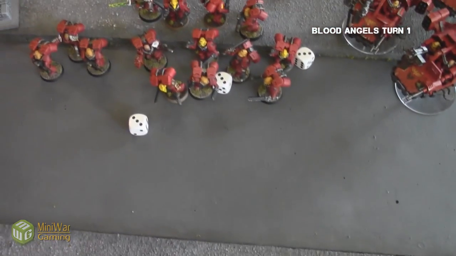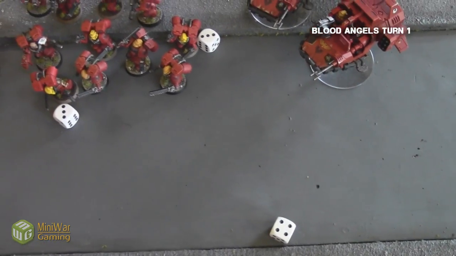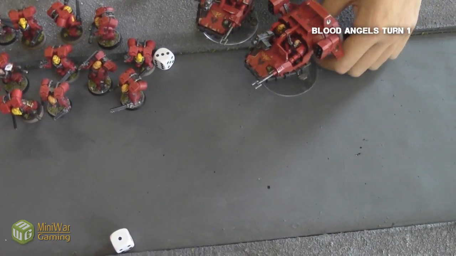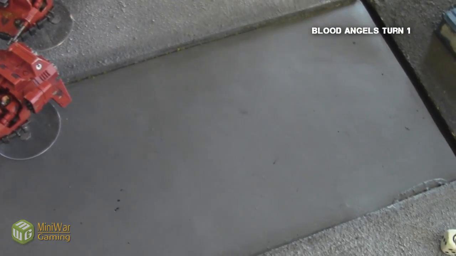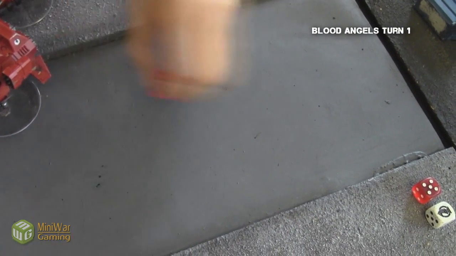But now he has to roll to see if he can get into assault. So the first squad needed 9 inches to get into combat, and since he failed his first one, they had to roll again. However, he failed his second attempt, and the first squad could not get into combat. The second one needed 10 inches, and he failed both of them again. So neither squad actually got into combat.